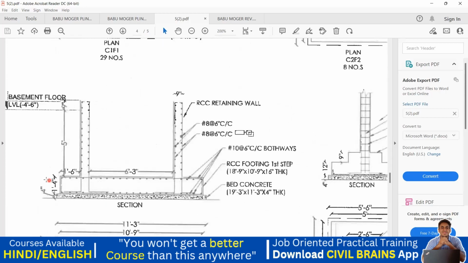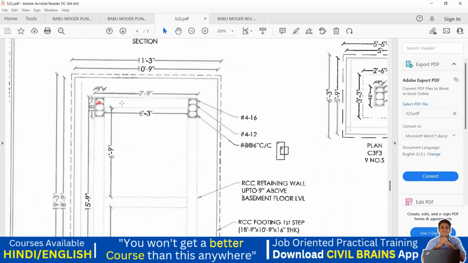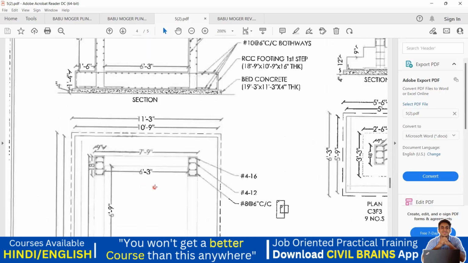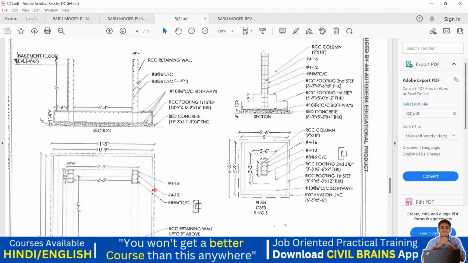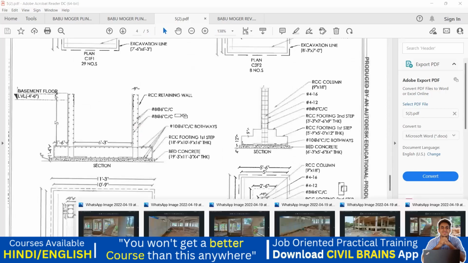Again, coming to the cross section, you will be able to understand, of course, the PCC, and then a kind of a raft foundation is given here, which is 1 feet 4 inches. So it is supported by altogether the 4 columns. 1, 2, 3, 4 columns will come. Since we are seeing the section now, that is why we can see only the 2 columns here. So this will go up to the basement floor. Okay, and we have a retaining wall here. So this is a retaining wall. So I'll show you the exact picture of that.